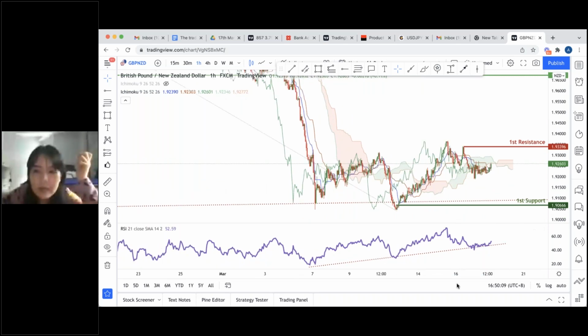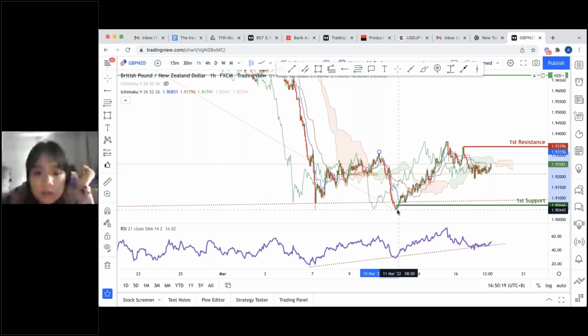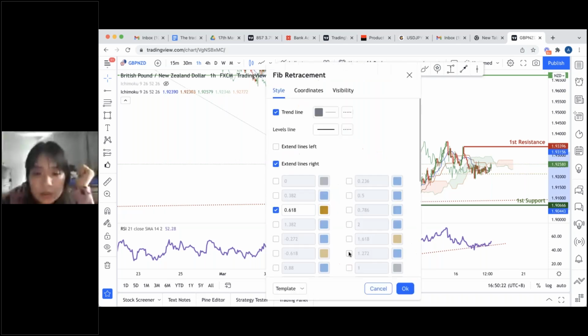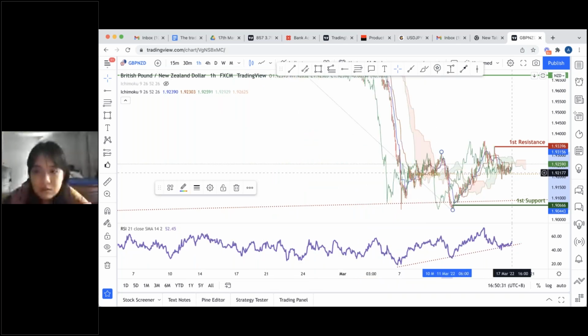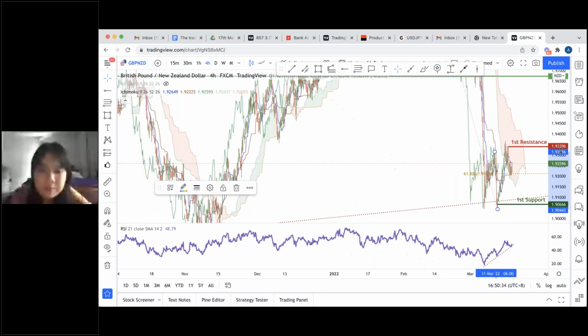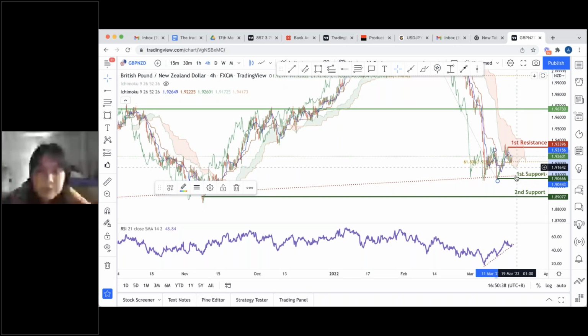So right now, I'm moving the Fibonacci. It's about here. Okay, actually this is a bit messy because price is actually hovering around this area on the 4-hourly, and it's actually in the middle of my support and resistance. But I would wait to see if it retests my first support if I were to go in. If not, I would miss the entry already.